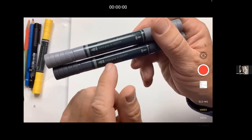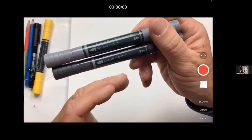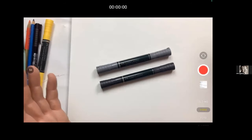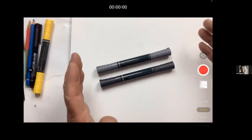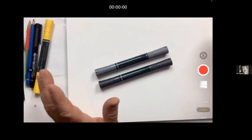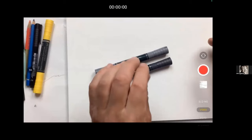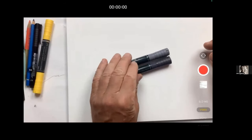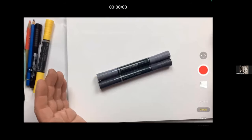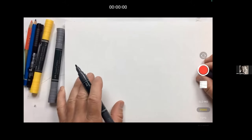And I don't combine warm gray and cold gray by accident. If I do it, then I make it very, very clear. But here I use only the cold gray, and light and dark. That's very important, like I said. Okay, I take the darker ones. This is cold gray 6, they call it.